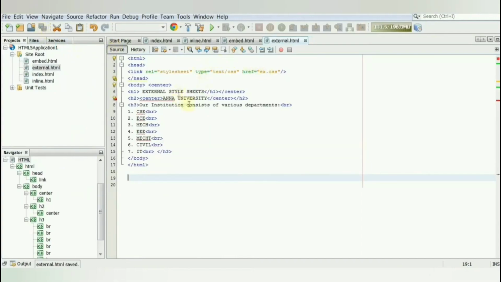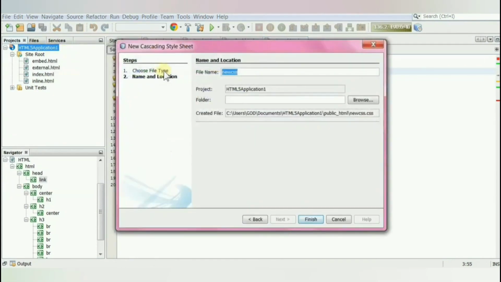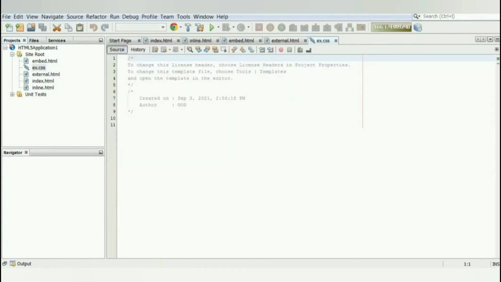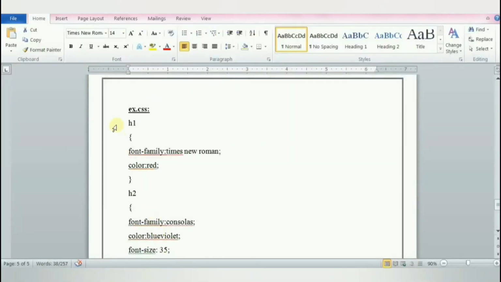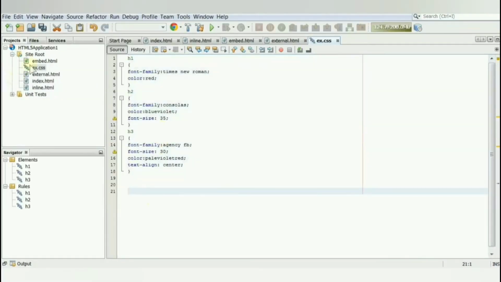The external style sheet is basically a CSS file that containing a set of style rules. This external style sheet can then be referenced in HTML file using link element. Right click the application and create a CSS file and name the file as ex. Copy the code and paste over here.